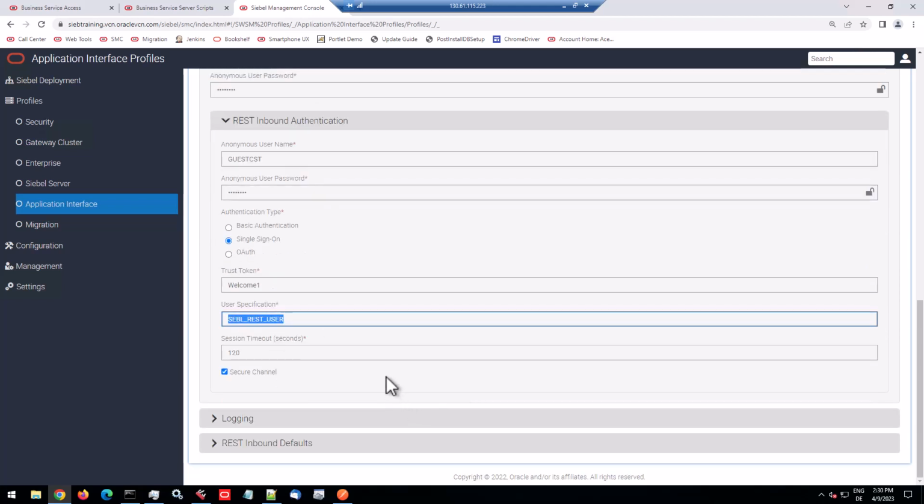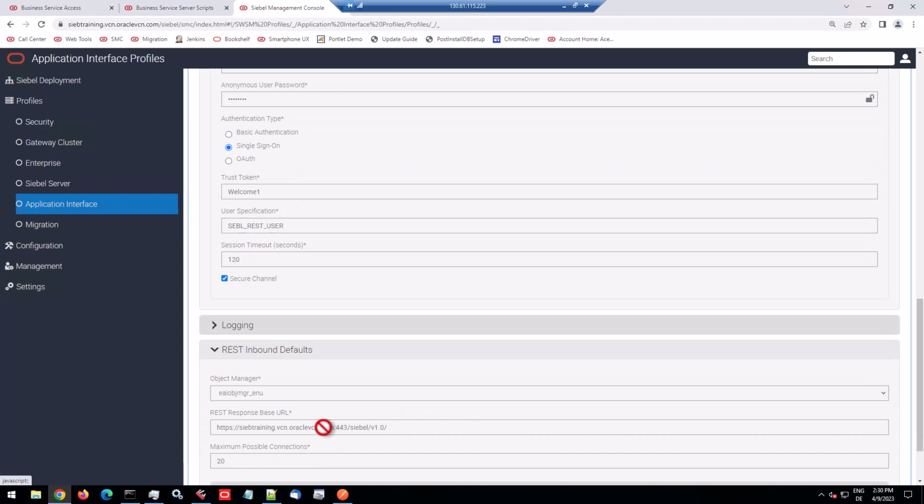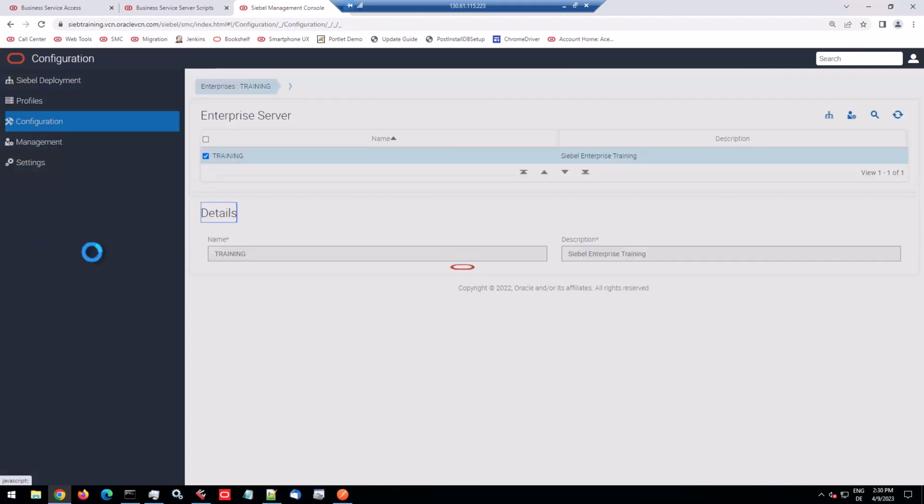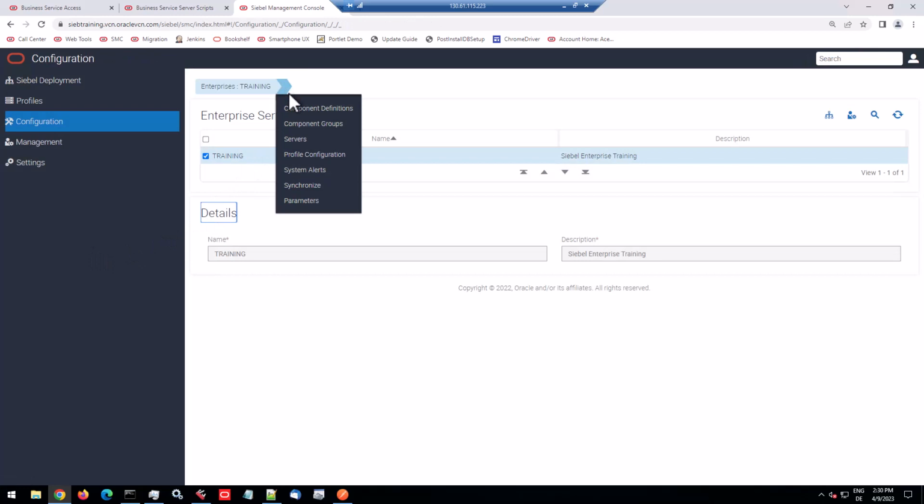Okay, let's check out the object manager, which of course is the EI object manager. We're not expecting anything different. Let's check out the configuration of that object manager.